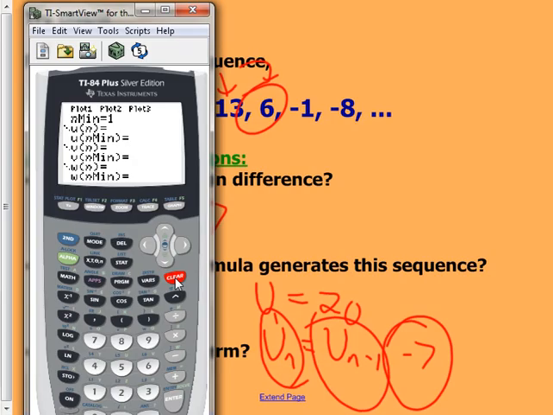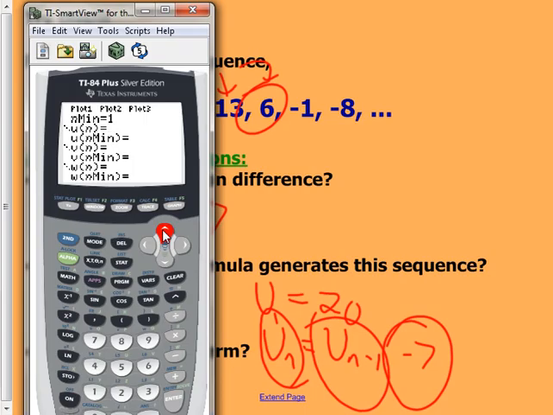Do you get how in some situations you might call your first term 0? Yeah, you can pick 0 to be your very first term. But we usually make it 1. So for right now, that's just going to be a 1. Leave it the way it is. The next line says U sub n equals. Now I know it doesn't say sub, but the calculator can't do subscripts on this screen. So it puts the little thing in parentheses. So when it says U parentheses n, that means U sub n.